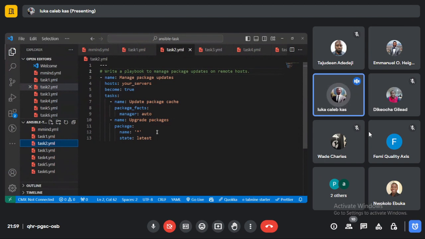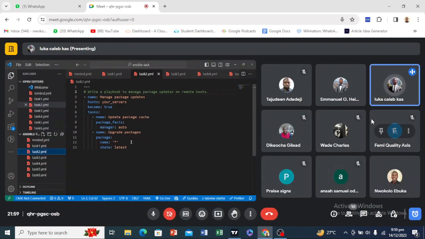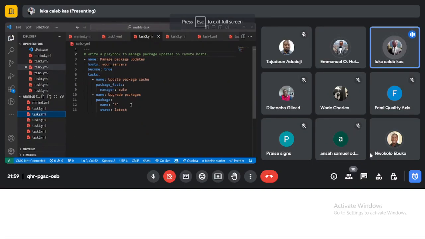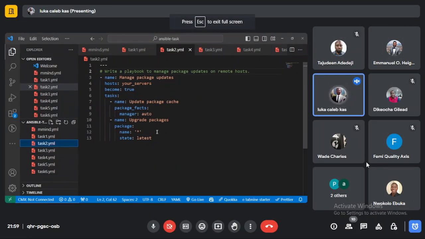I have a DigitalOcean account, but the card I use is not my card, so I want to use my own card before I can spin up a machine there. But on AWS, yes, I can run things.